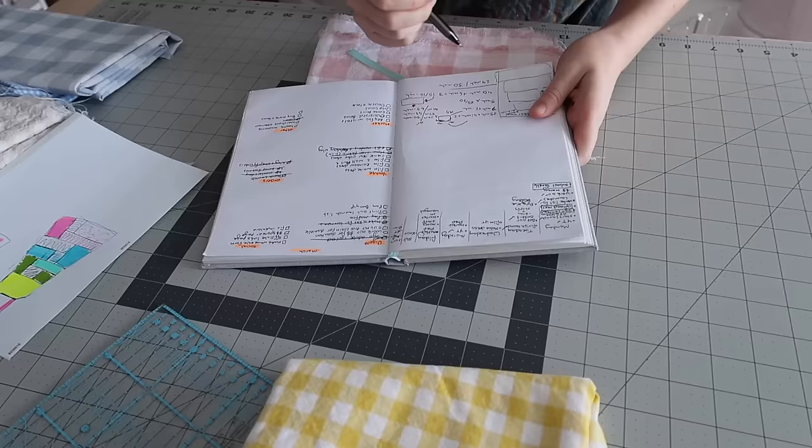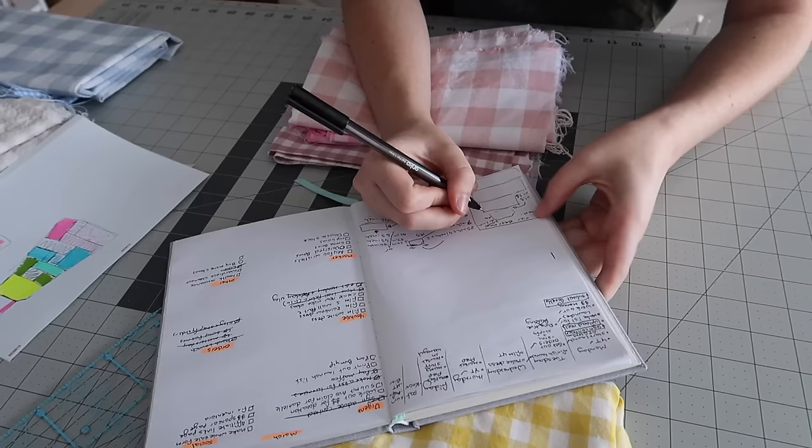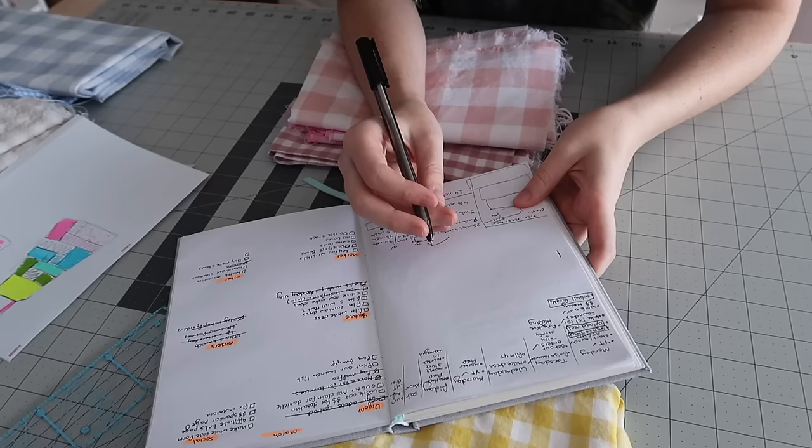Just gonna work out exactly what I need for each piece. It was 10 inches by 19.5. Now that was too big, so I'm just gonna do 18.